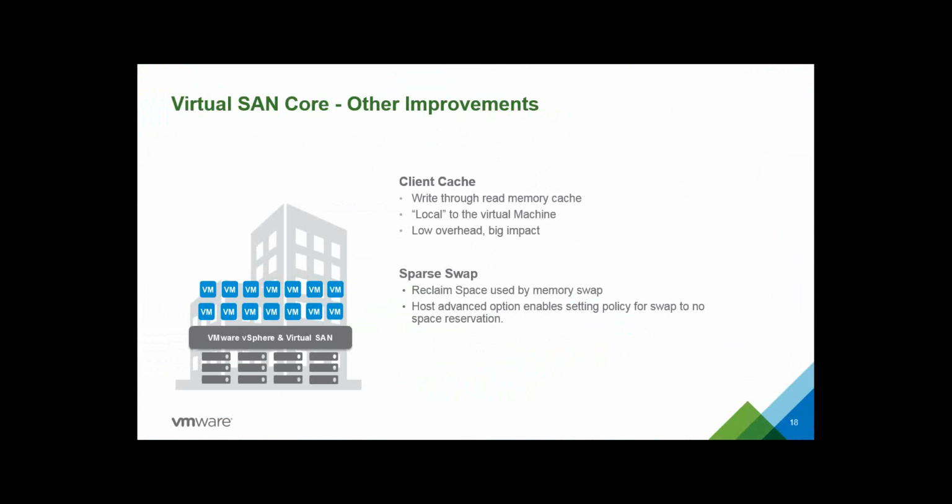Now, in vSAN by default, we reserve that space. Everything's thin on vSAN, but we actually apply a hard-coded policy with an object space reservation of 100, or 100%. What that basically means is that 4 gig vSwap file, even though it's not taking up any actual capacity in my vSAN datastore, we're reserving that space, right? So if I've got a large VM that I'm not doing any reservations on, I've just taken capacity away.